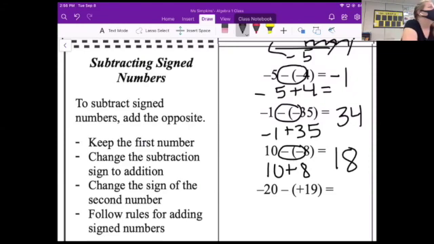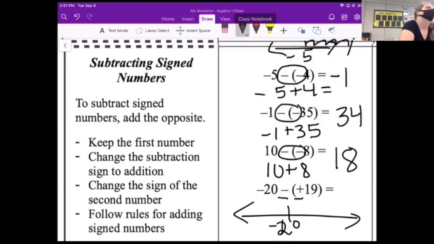Now, I'm not calling anybody out in here. I saw some -1s for the answer to this one. So let's talk about why this is not -1. So we're at -20. Oops. And if I'm reading this as less positive. Which way is less positive?